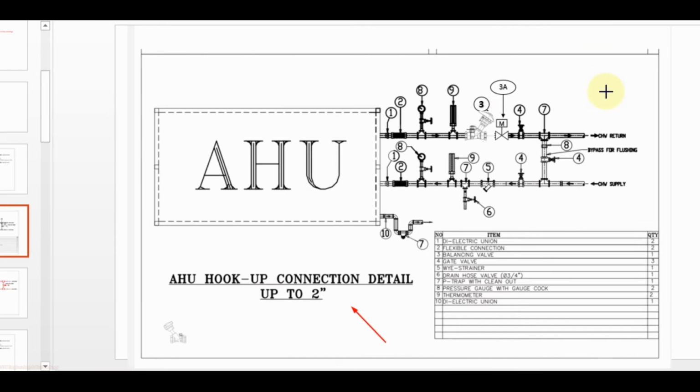Up to 2 inch pipe size, the AHU valve package is similar to the FCU, only we have additional pressure gauge and temperature gauge in both supply and return piping. In return line, then we use balancing valve, motorized valve, isolating valve. In supply we use drain valve, strainer and isolating valve, then bypass with isolating valve and union.